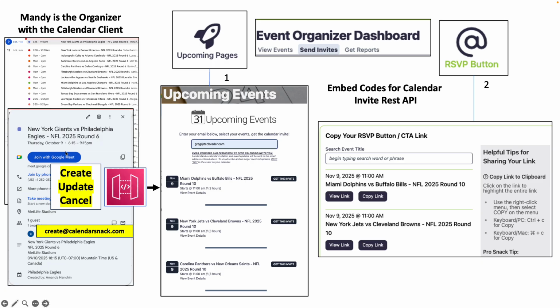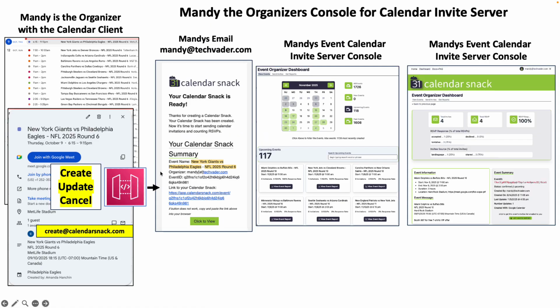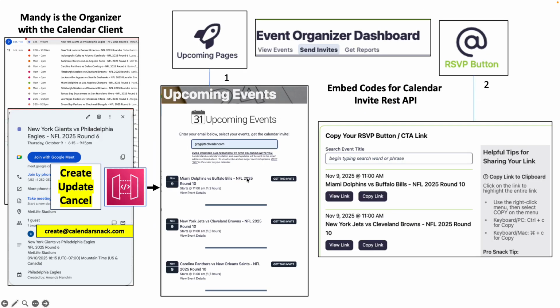For this video, again, the concept is create, update, cancel off of Mandy's calendar. Any of that data that was showing up in a previous panel here on her console will show up here in her landing pages, so she can constantly update this data. And then same here with the button generator here for MailChimp: the upcoming landing pages and the RSVP buttons. These are the two most sought after and used pieces of tech, one and two, with our tech stack.